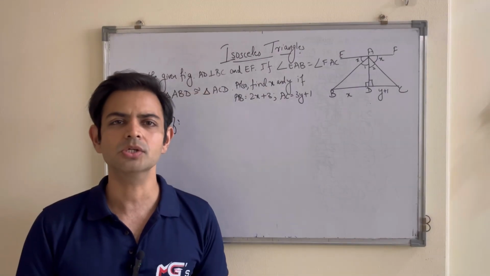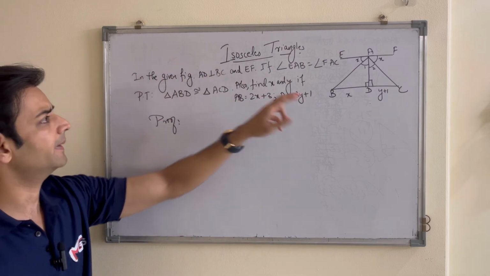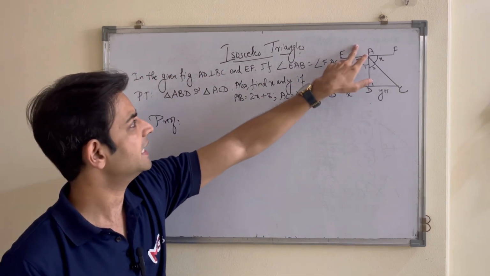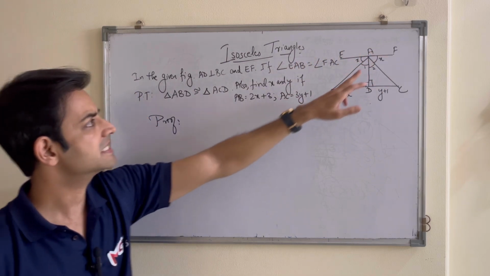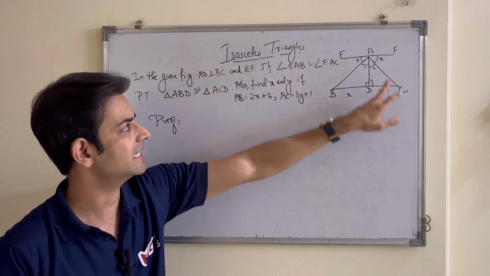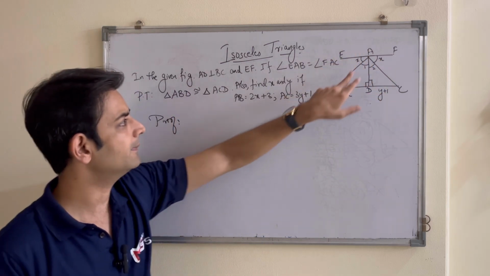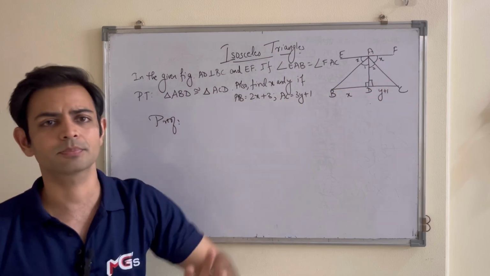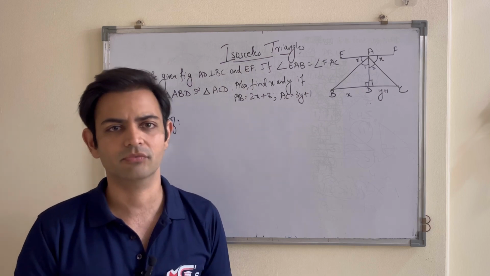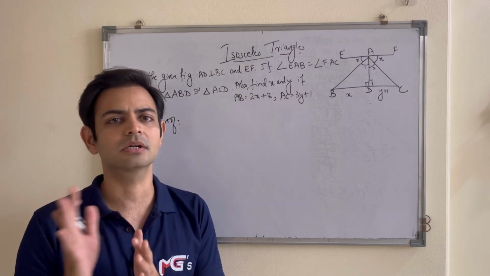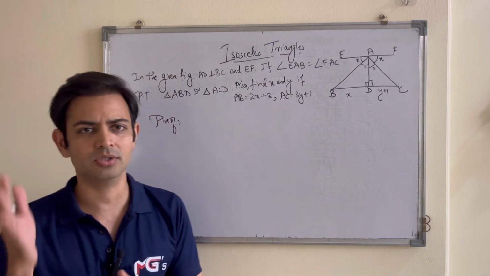Now let us take a question to understand this concept better. The question is, in the given figure, AD is perpendicular to BC and EF both, and angle EAB is equal to angle FAC. I have marked both of them X, and we are supposed to prove triangle ABD, this triangle and this triangle, congruent. To understand the congruencies, you can refer to the last video of triangles, and you can just revise the concept of congruency from there.